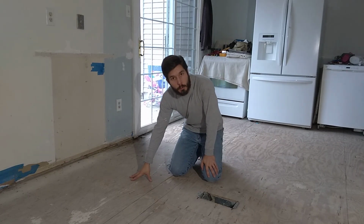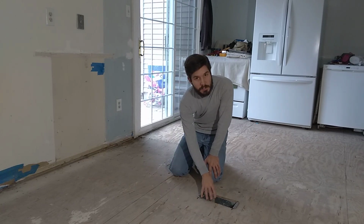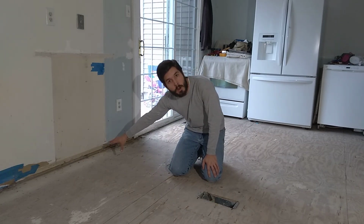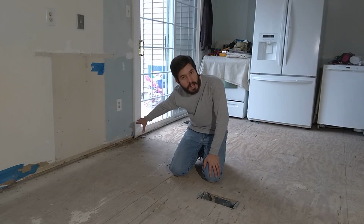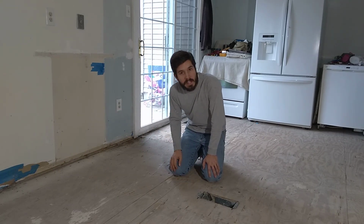I've screwed down all the subfloor and it's pretty solid now. I've got the Hardie in the truck, but before I install it, I'm going to move this duct out to the exterior wall, and then later I'll put a cabinet line and we'll put it in the toe kick. So we'll do that first, and we'll get started laying the Hardie.